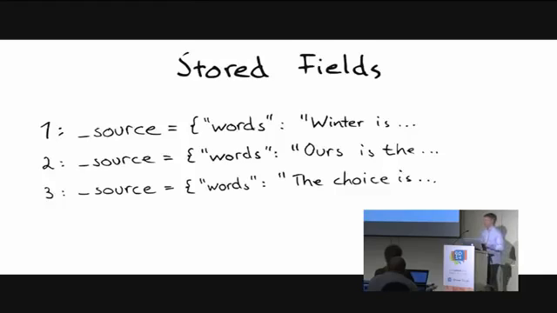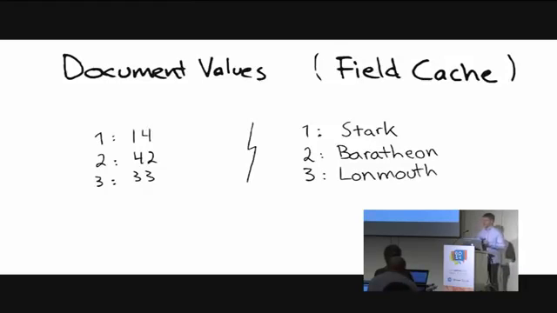But even this kind of structure isn't very helpful when you need to read millions of values for a field, such as when you sort or facet or aggregate, because you would be reading lots of data that you don't really need. So there's another structure called document values, which is sort of like a columnar store. It's highly optimized for storing values of the same type. So this is quite useful when you want to aggregate or sort on millions of values. If you don't specify that you want these document values, Elasticsearch will use what's called the field cache, which means that it'll load all the values for the field in the entire index into memory. It'll be quite fast to use, but it'll use tons of memory.